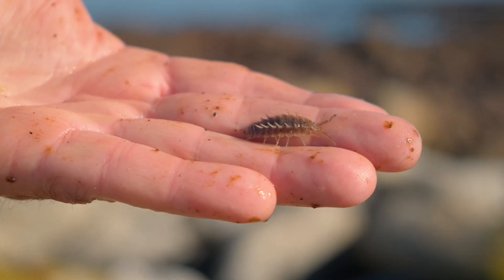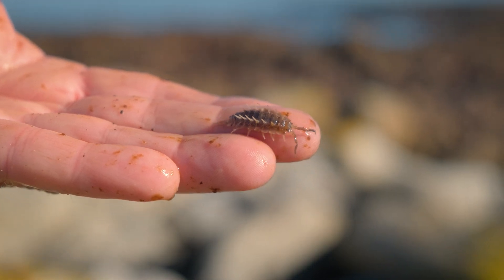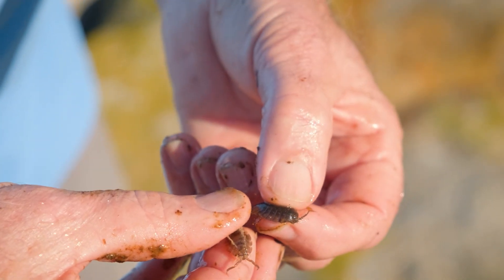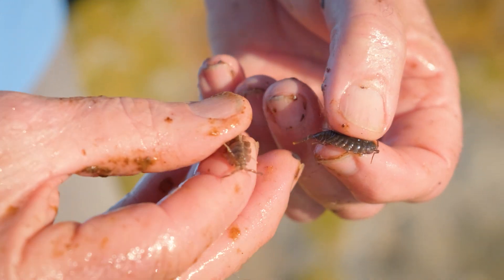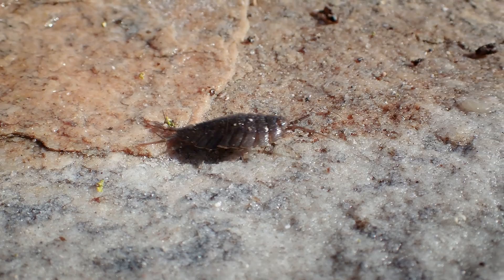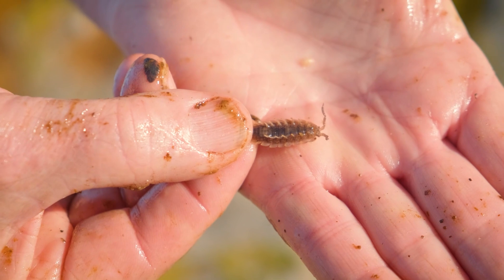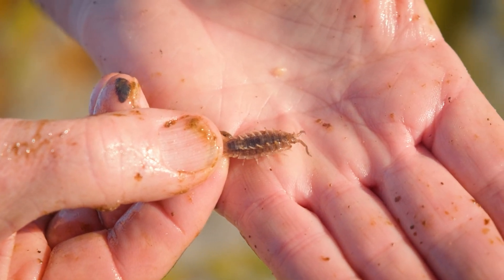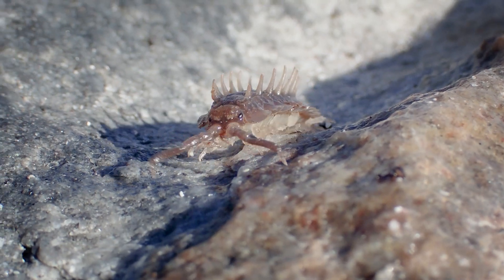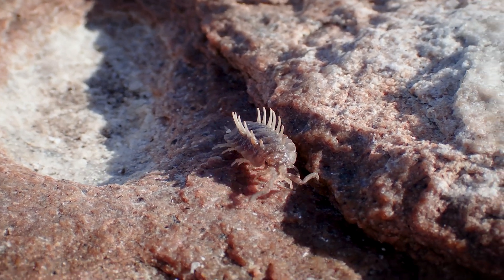She has maybe 50 to 100 eggs per brood, so they breed up quite quickly — but compared to something like a mussel, which can lay six million eggs at a time, that's quite few. There are actually two different species of garbage cleaners here: the flat-backed one called the sea slater, which is very broad and moves quite quickly, and a spiky-backed one whose spikes are probably there to make it unattractive to predators — and it moves a lot more slowly, making it the little tortoise of the two.